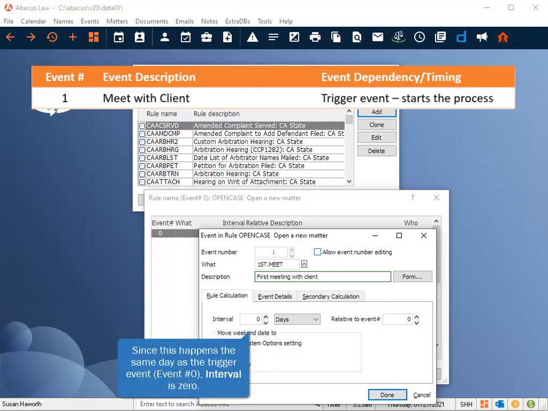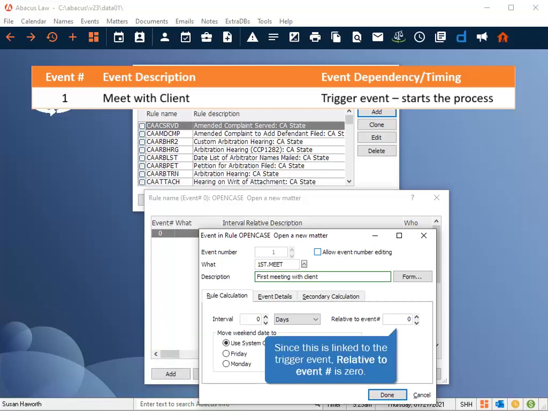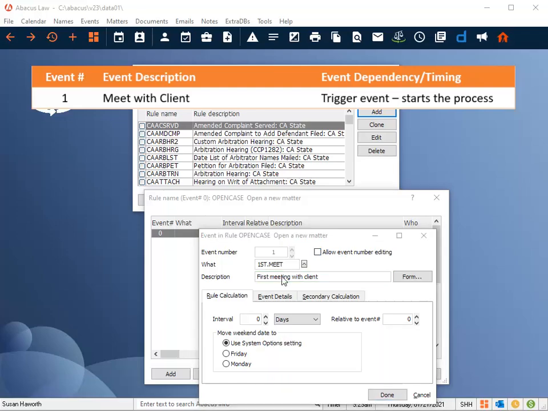Since this happens the same day as the trigger event, event number 0, interval is 0. Since this event is linked to the trigger event, relative to event number is 0. Click Done to save.